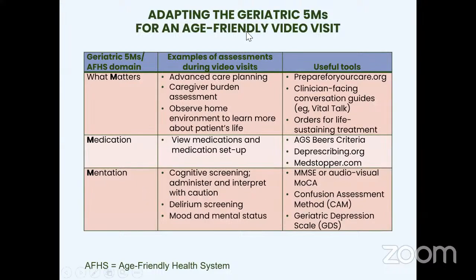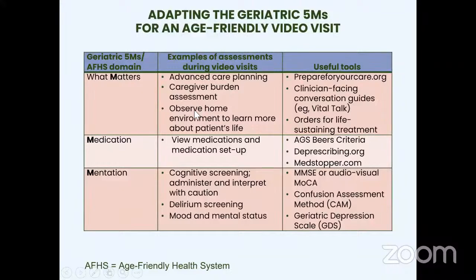So coming to adapting the geriatric 5M for age-friendly video visits, we are going to see this 5M. The first M is what matters. When we do the video visit, we need to focus on what really matters for the patient right now.